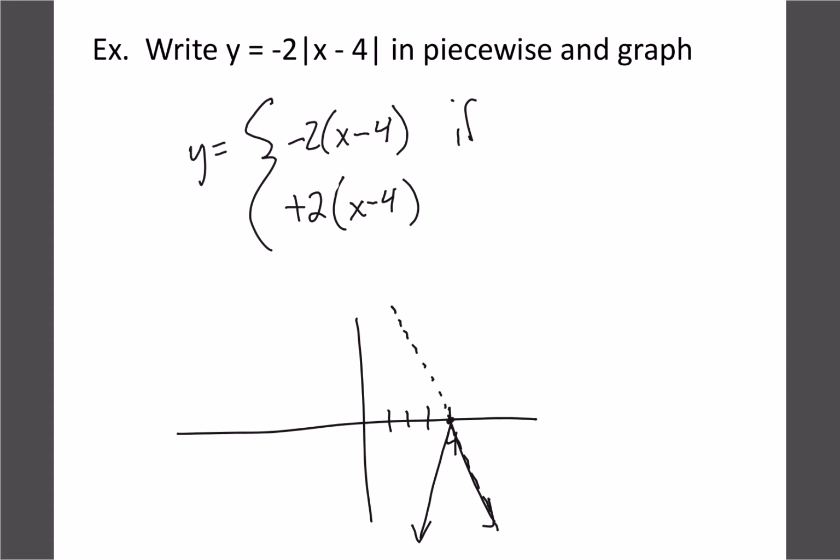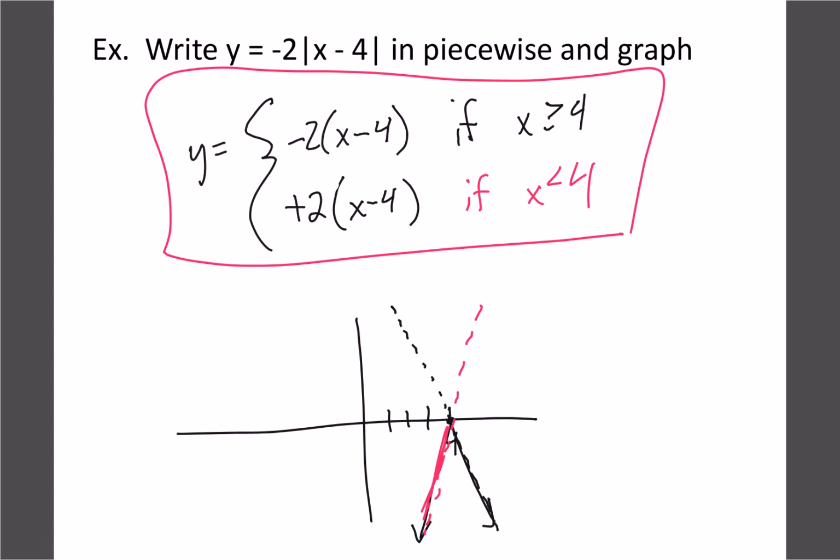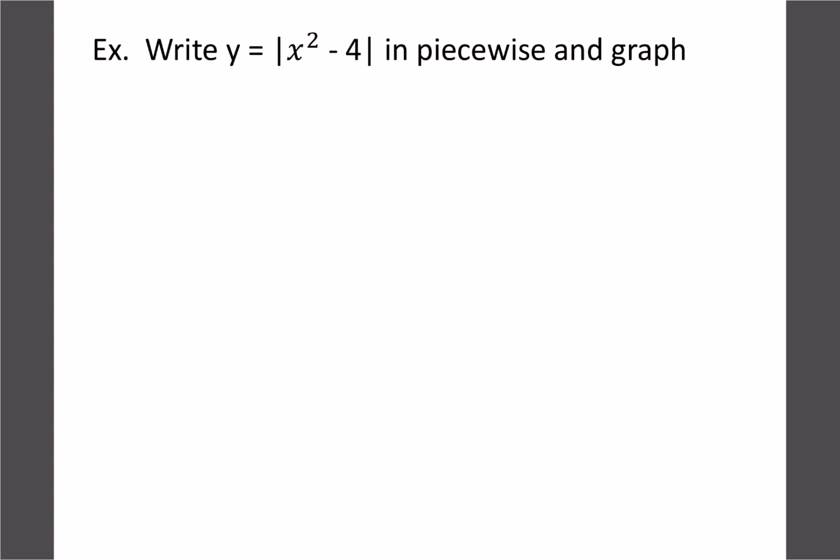So we would say if x is greater than or equal to 4. And if we do the positive, 2 times (x minus 4), that's going to give us this other side of the graph, so that bottom part will be the same. That will be when x is less than 4. And that's it, that's your piecewise. So you can see, always do the positive or negative version of the original, and then go less than or greater than whatever that x-intersection point is. Now quadratics work almost the same.